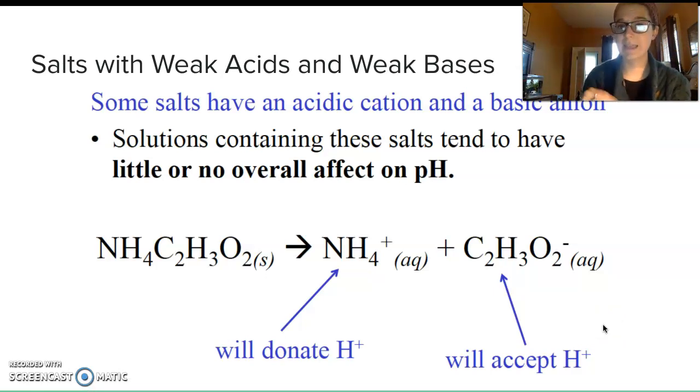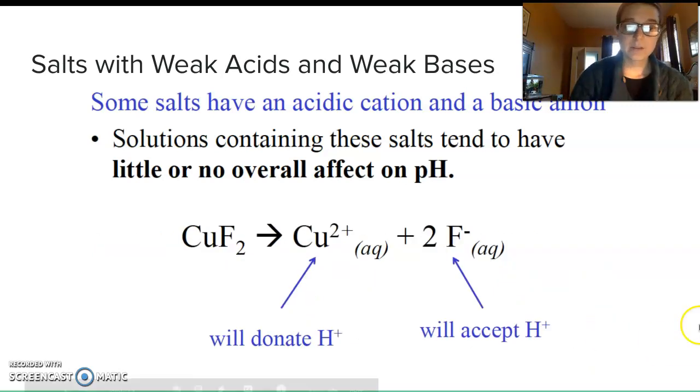So there's overall no change in pH when this happens. You can look at Ka and Kb values that are given, if they are given for an acid or base, to compare it to figure out if a solution is acidic or basic. So the next unit, which covers acids, goes into more detail about Ka and Kb values, but basically it's an equilibrium constant for an acidic substance or a basic substance. That's what the A and B stand for. So if the Ka is greater than the Kb, the solution is going to be relatively acidic. If the Kb is greater than the Ka, then the solution is relatively basic.